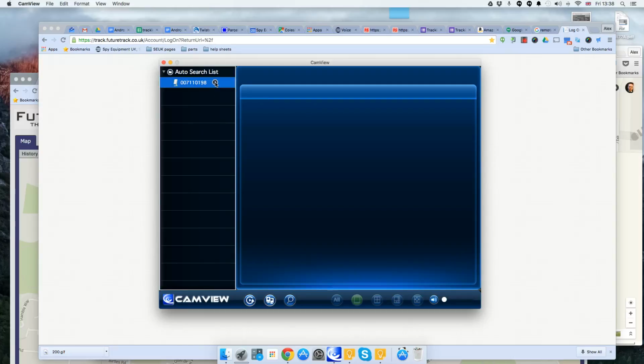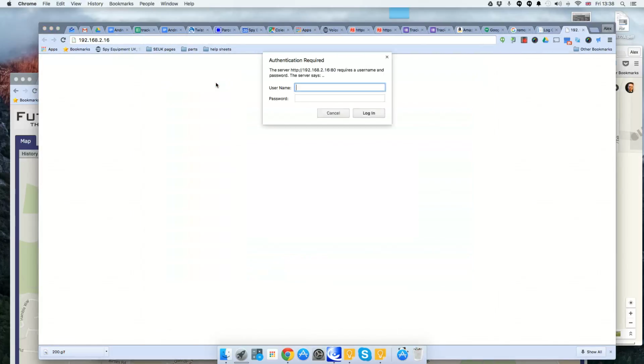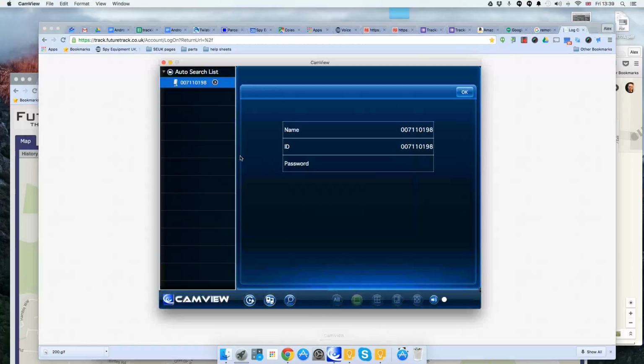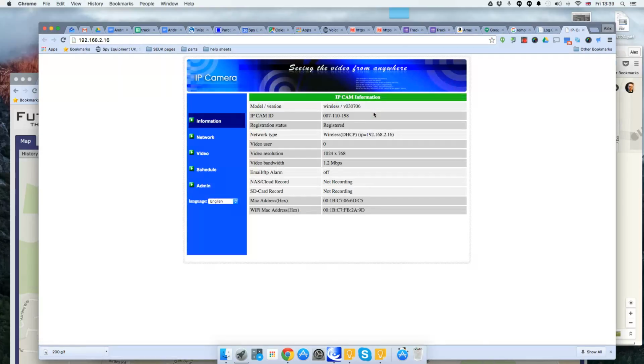Also, click on the arrow, and it'll open up this box. Now, both on Windows and Mac, it's the same from here. You need to type in the word admin into the username, and that should take you through to a web page. Now, quite often I've noticed it doesn't do that, so I'll just close the web page down, click on the arrow again. This time it won't ask for a password, it'll go straight through.